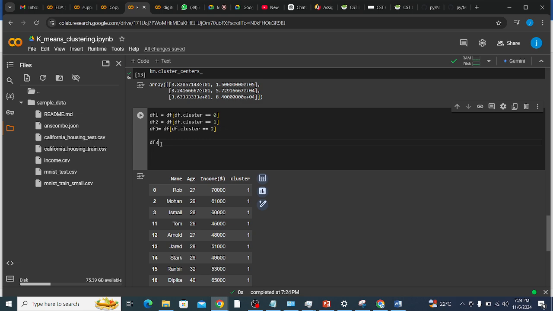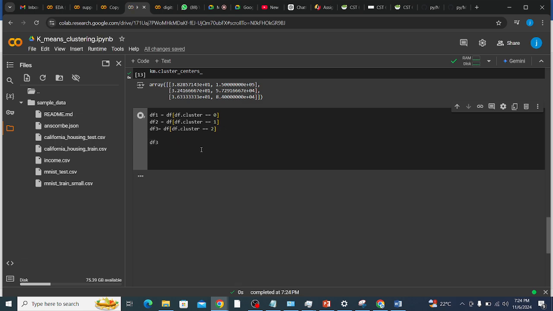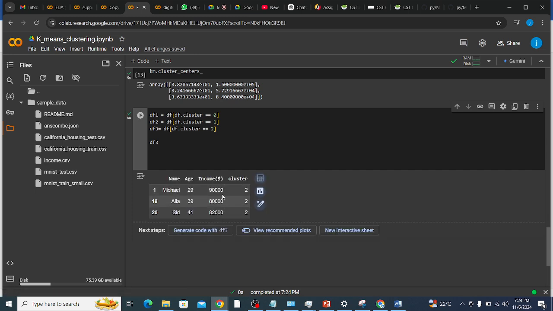You can also check the df3 now, just to make sure that you are getting the clusters where we have two. So after this we can draw a better scatter plot, and we are going to have the scatter for df1, the scatter for df2, and the scatter for df3.